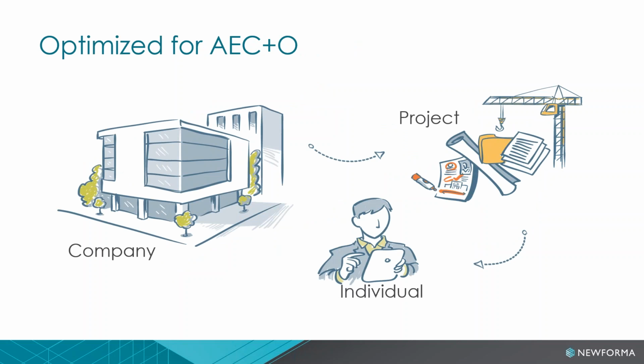So using info exchange is going to allow you to collaborate internally within your company and externally with team members from other companies. This means that no matter where your team's located, whether they're out on site or working remotely, they'll be able to access your project information. You can collaborate with anybody using this simple and secure process, whether they're Newformer customers or not.